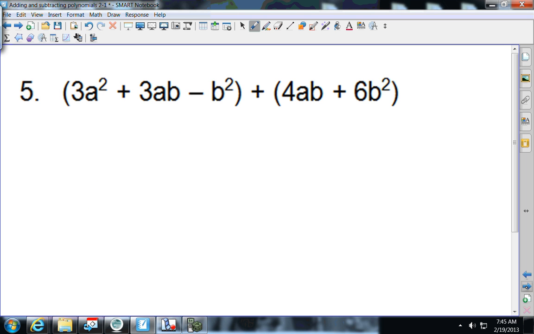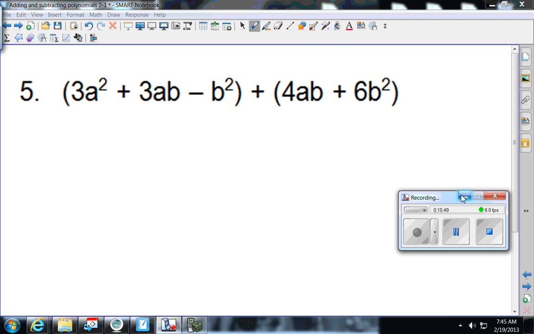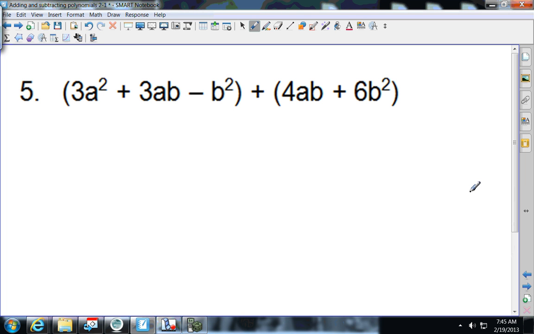I want you to take a minute, and I want you to try and do this one. Okay, so right here on this one, the biggest thing is you look in between the parentheses. There's a plus sign. Okay, so that means I don't have to worry about changing the sign of anything. I just have to find the things that go together. This first term is an a squared. Anywhere in there, is there another a squared? In the rest of this? No, there's not. So that one just stays alone. 3a squared. Nothing we need to do with that.